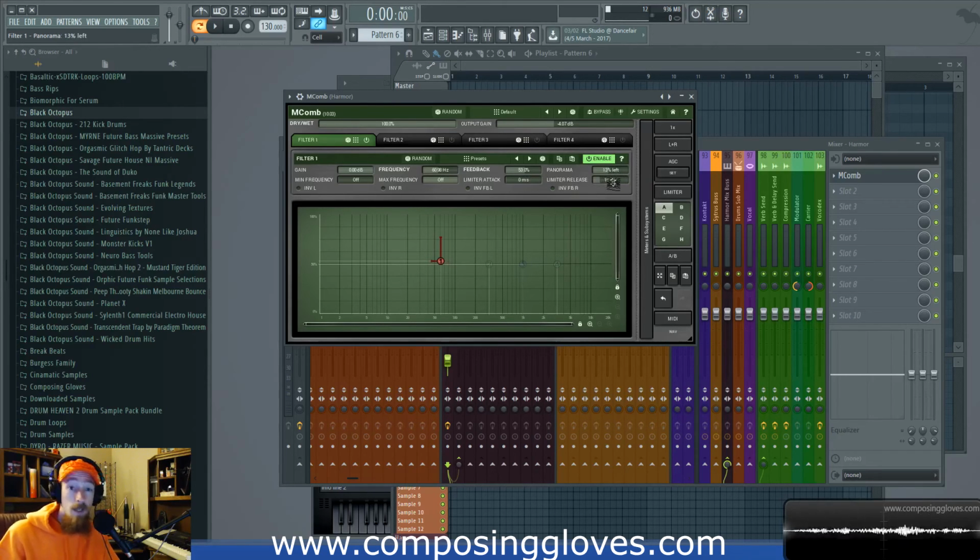We have a limiter. That's just to protect your ears so that you don't mess up your ears. And we have a minimum maximum frequency, so you can set a range for this thing, which is pretty nifty. And you can hear the difference here. We can only affect a particular range now. And reel it on in. So that's pretty much the controls up here. And you have 4 of these things.